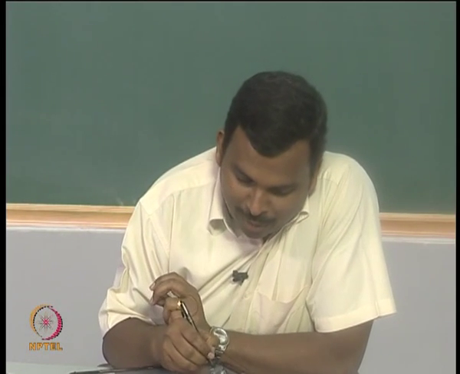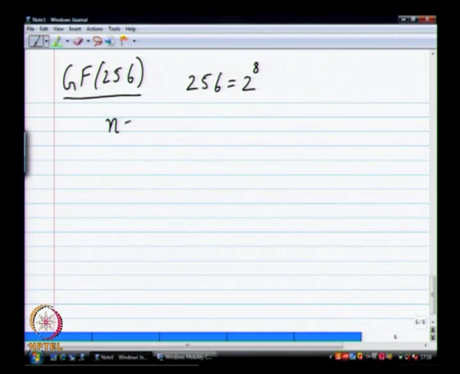So for instance, suppose I pick my n to be, what is the largest possible n I can have if I go to 256? 255, right? I can't go beyond 255. So let's say we pick n to be 255. Another very common choice for d is 17. That's just putting out some numbers. It can be anything else, so you can pick any other d. I'm just picking d equals 17.